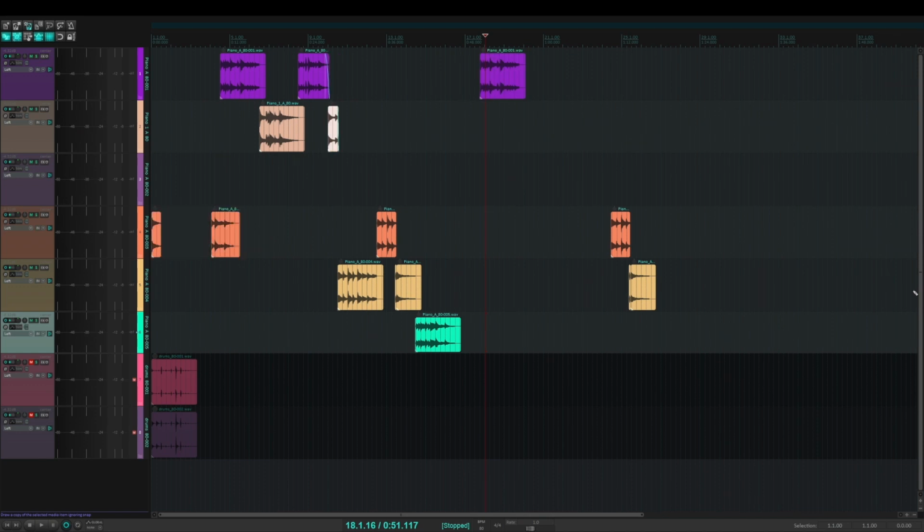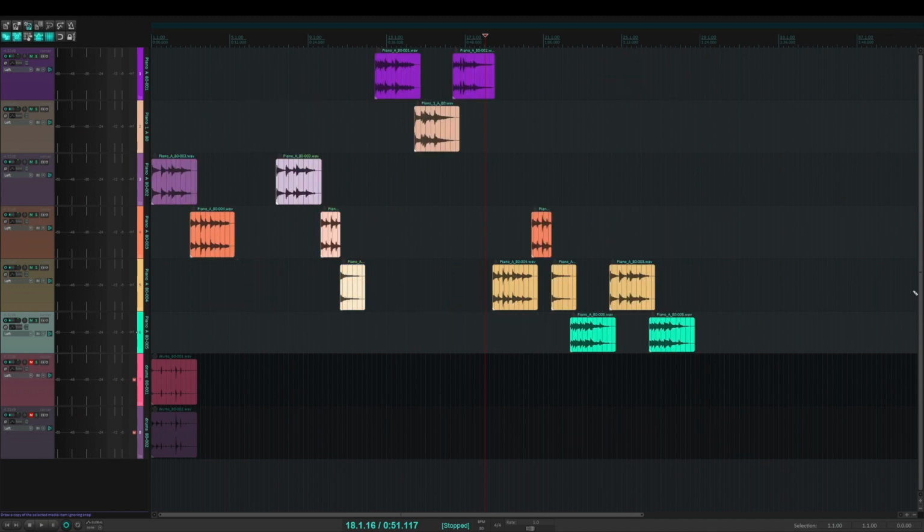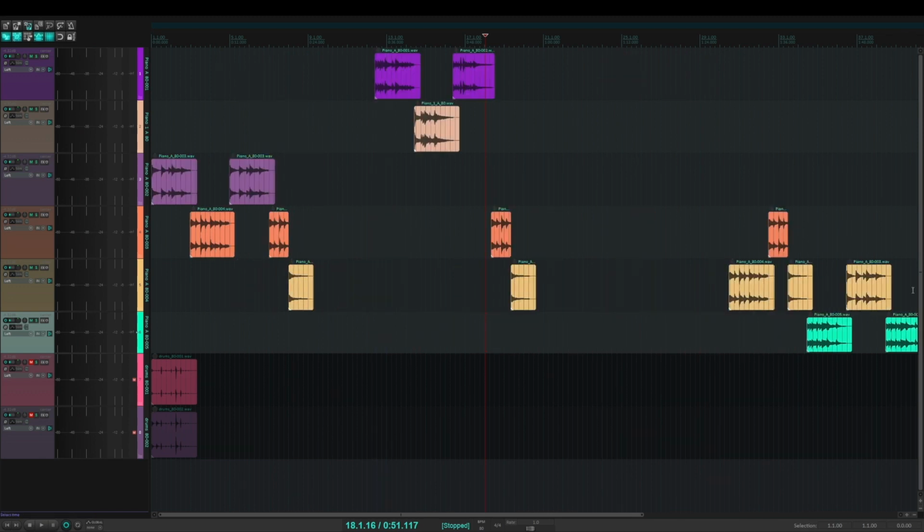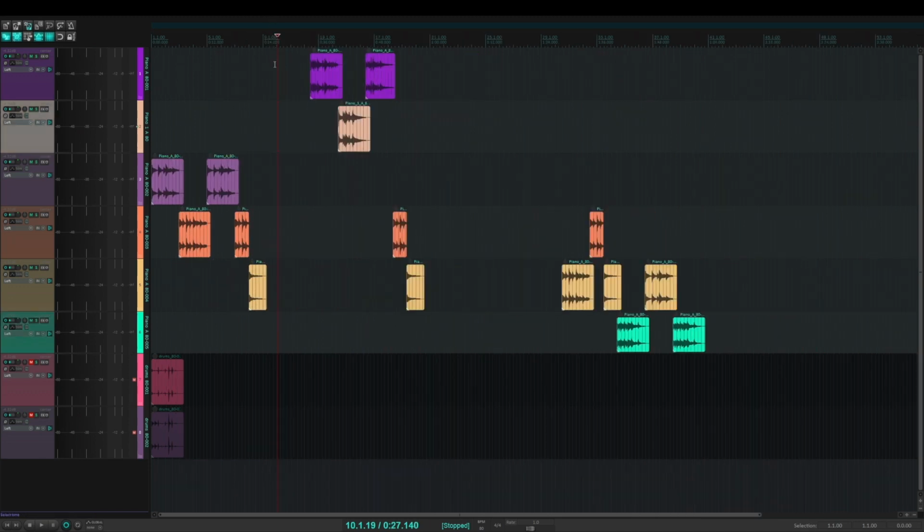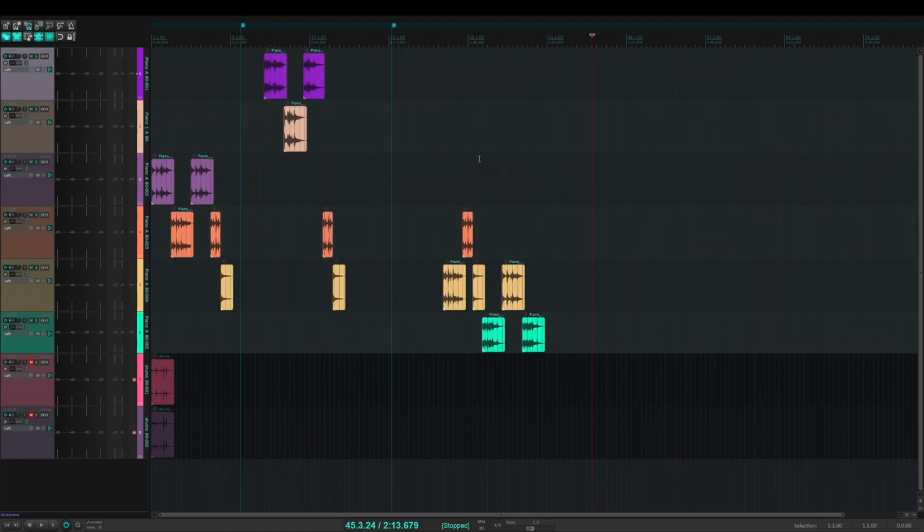There's really no wrong answer here. You can go ahead and take a full sample and stick it next to another full sample and throw the drums underneath it. Or if you want to get a little more creative with it, you can start arranging and editing little pieces of the samples together to make wholly new pieces of music. I'm not being too precise in my cuts just yet, that'll come later. But for now, I'm rearranging things until I'm happy with an intro, a verse, and a chorus that I can work with.